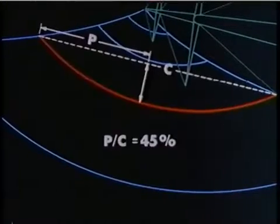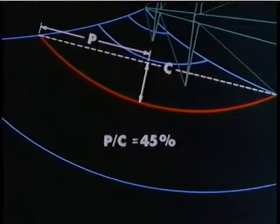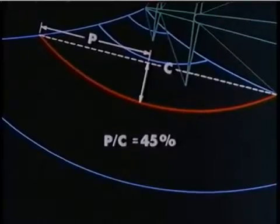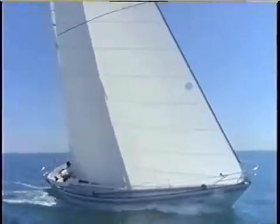As you can see here, a Genoa should have the maximum draft around 40 to 45% as a starting point, rather than the 50 to 55% that's advisable in a mainsail. Let's go to work on Fast Company's Genoa to get optimum performance to weather.